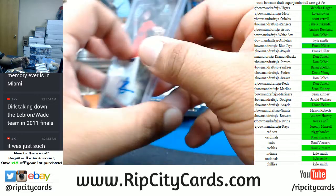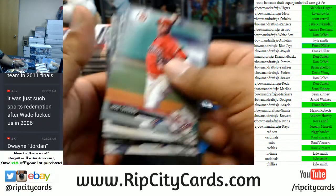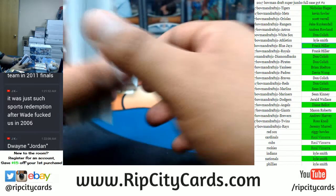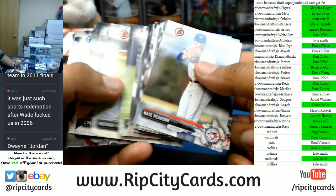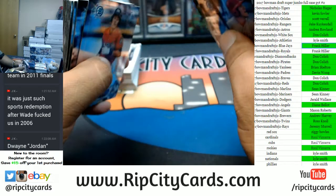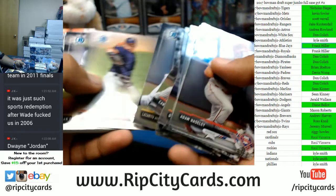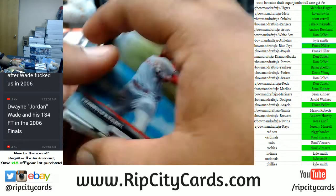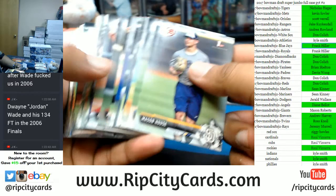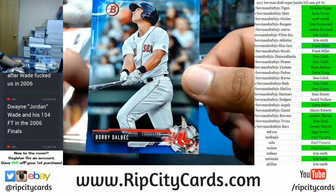That's kind of how I think the NBA might be rigged. But the more I think about it, I can understand paying off the referees, but at the end of the day, you still got to put that ball in the basket, dog. How you gonna fake that? You feel me? You put magnets in the ball or something? Dwayne Jordan Wade, we haven't seen a performance like that since, dude. You can't lie. As a basketball fan, you got to give credit where credit is due. The man was so good that you didn't even have to touch him, and it was a foul. That's how nice he was. He was so fast, such a blur, that the referees were forced to call fouls. He's moving at ungodly speeds.